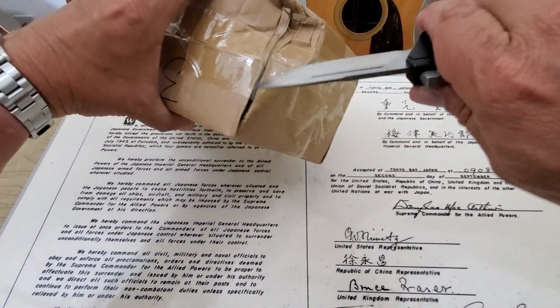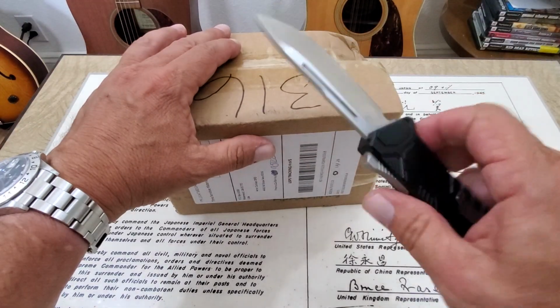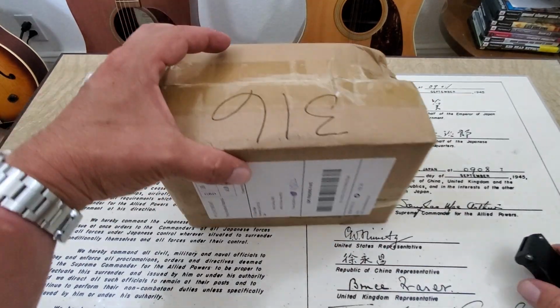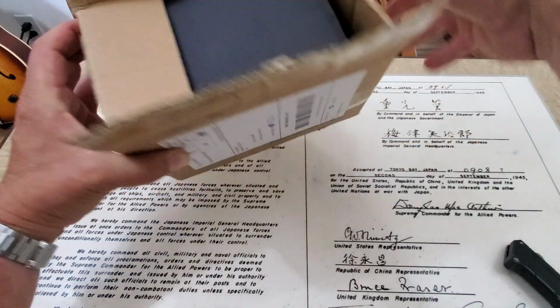I'm using the Cobra Tech Special Forces knife, or Special Ops knife, that was sent to me by Neil out at Heart of Texas Armory. I'll leave a link to his channel down below, but this is a sweet blade. So don't worry about the address on there, guys. That is my YouTube mailing address, so I'm used to getting things there.